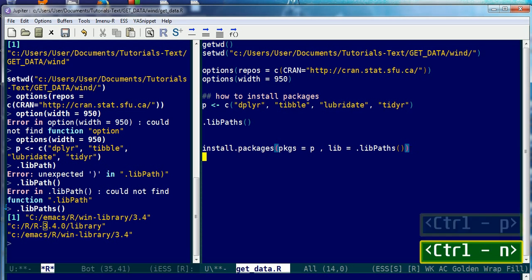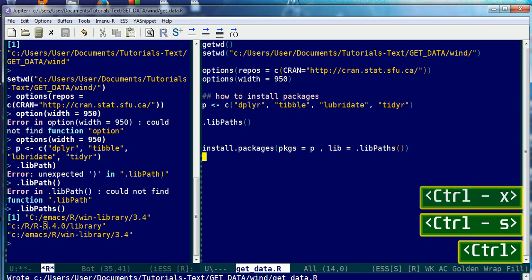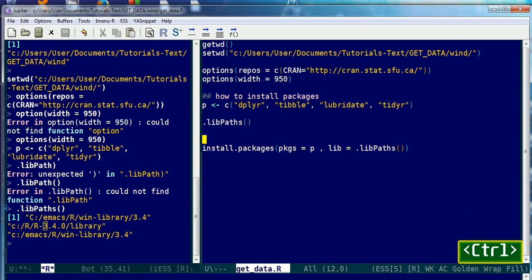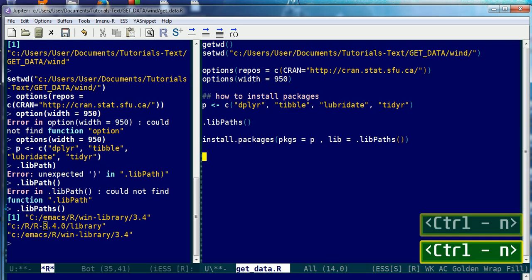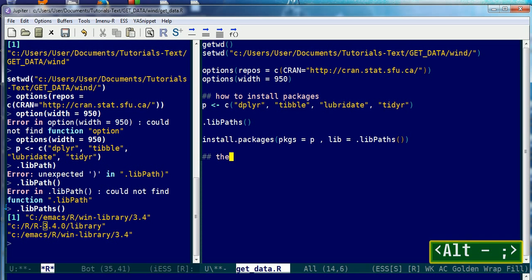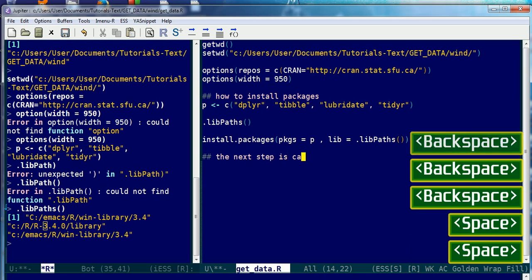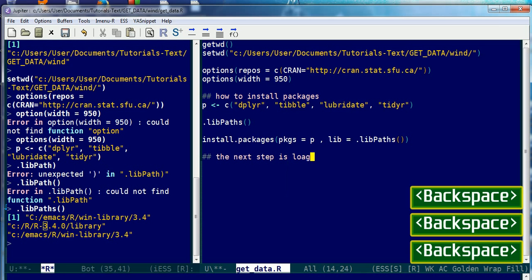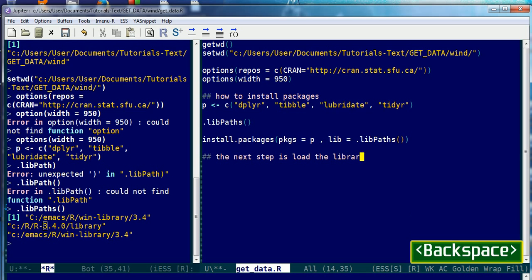So it's not necessary for me to do that here, but you guys can just go ahead and install those packages, and then you'll have those packages. So the next step is to load the libraries, and that's done with the function called library.